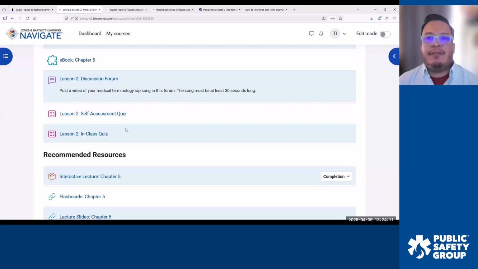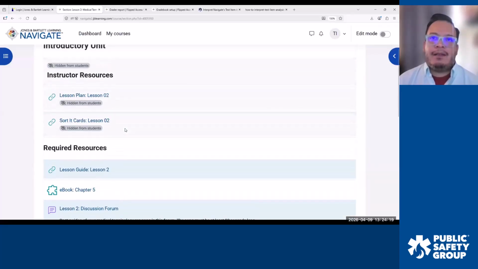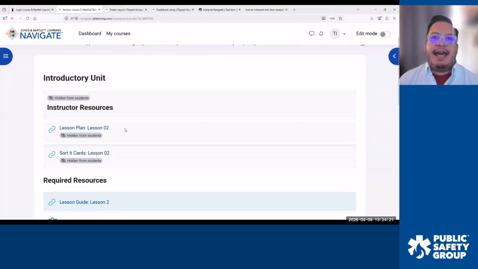I'm going to flip over and show you the instructor side of this, and then we'll talk about assessments and we'll talk about some of the reporting that is available here. So from the instructor, we also want to take the guesswork out of this. How do I incorporate this lesson? How do I deliver this? What materials do I need for this? So to that end, you are going to have this lesson plan listed right here.